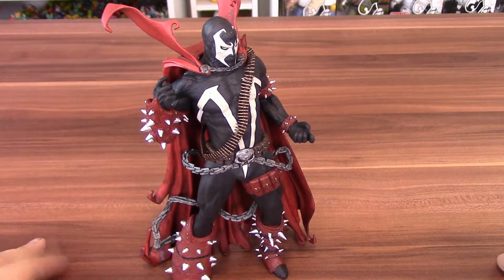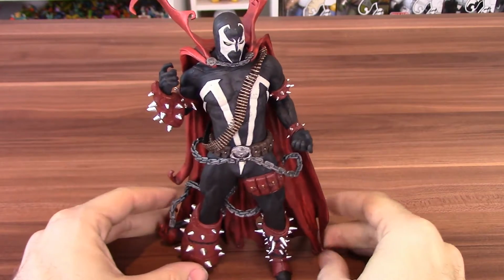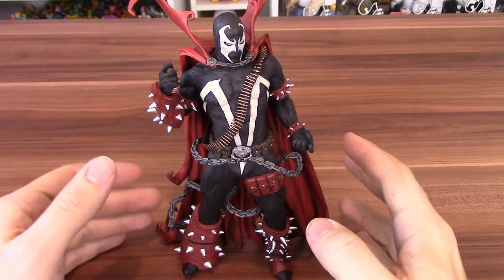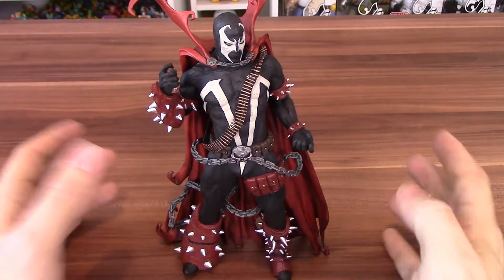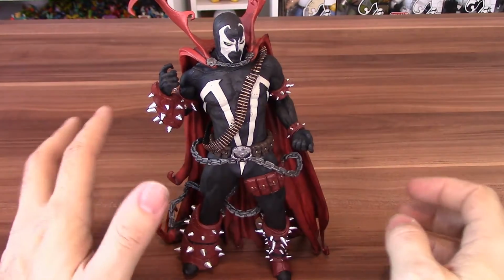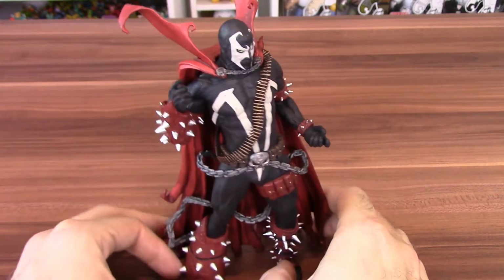Okay guys, so we've had a look at him in the box, so now let's take a look at Spawn in all his glory. So, I was pretty excited when they announced this figure, or the new wave of figures coming out, Spawn Rebirth, because I'm a big fan of Spawn, the comic book character. I've been following the graphic novels for years, got loads of Spawn figures myself already, so yes, new Spawn figure coming out.